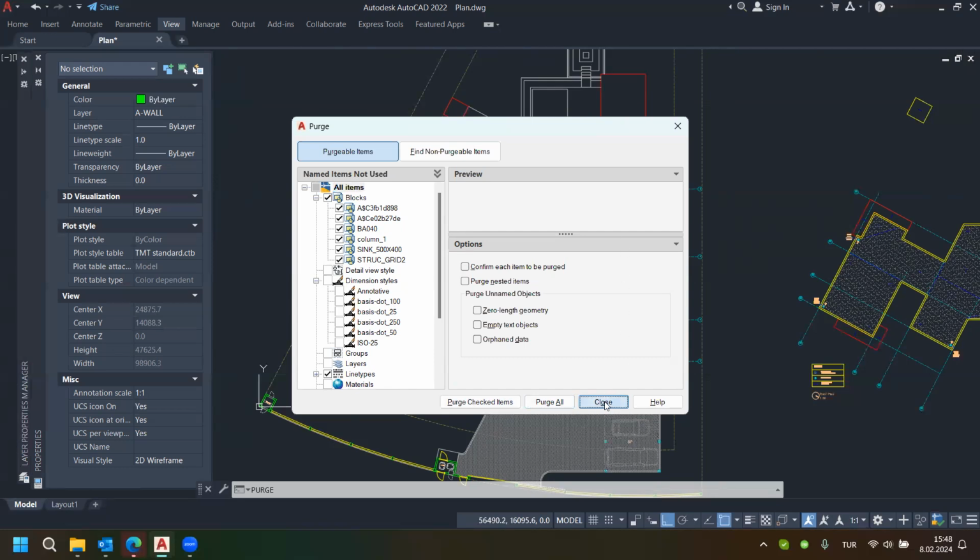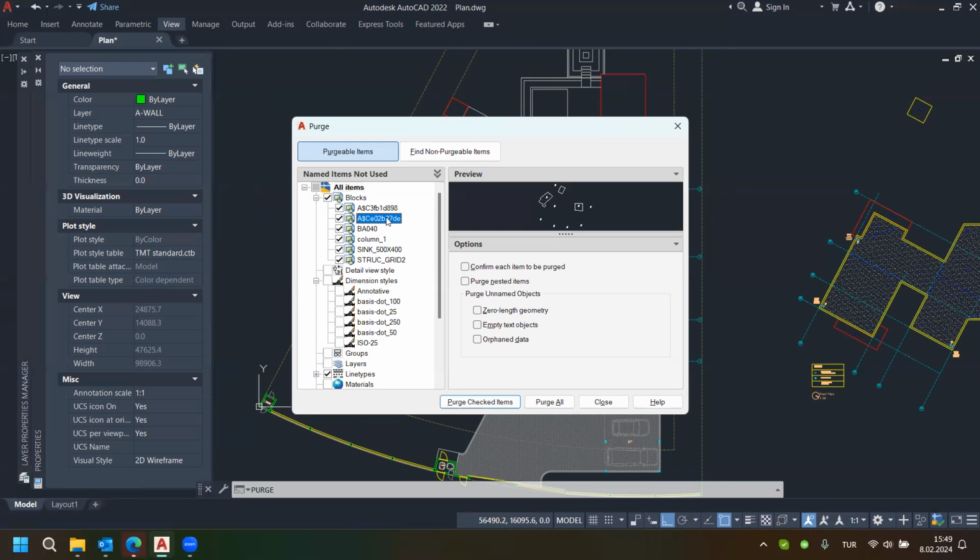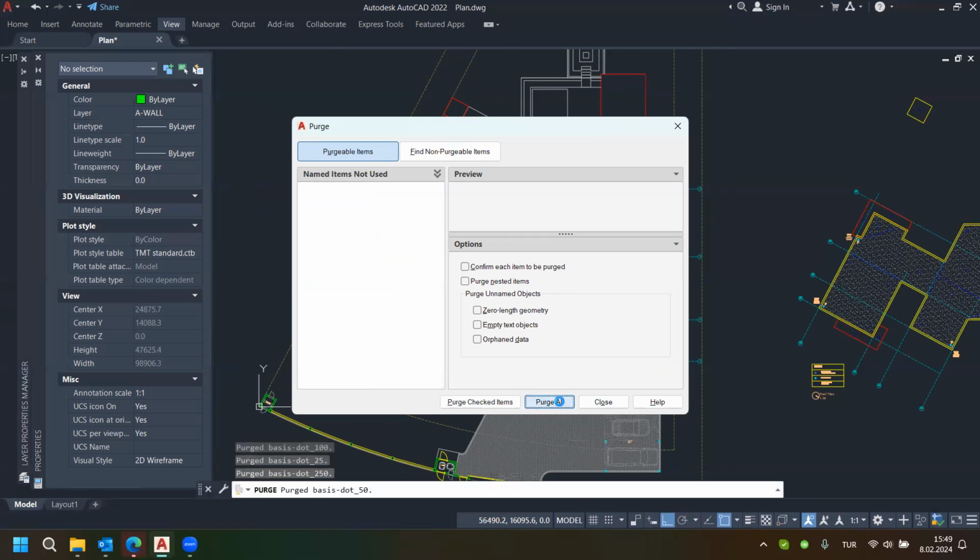This is something we need to do fairly constantly, so that all these blocks, for instance, these are copy-paste blocks. This probably, I brought something at some point, but right now it's not being used. So we can purge all of these, all right? And generally I purge a few times because they're all nested.